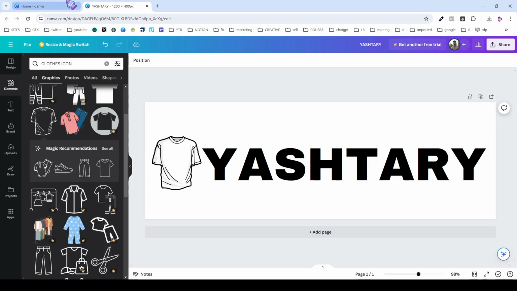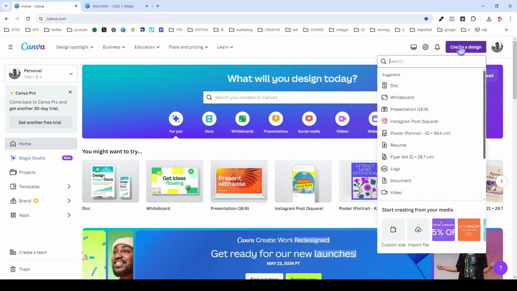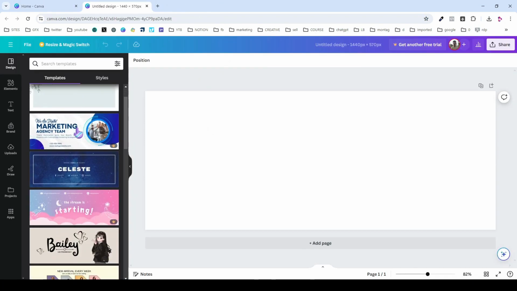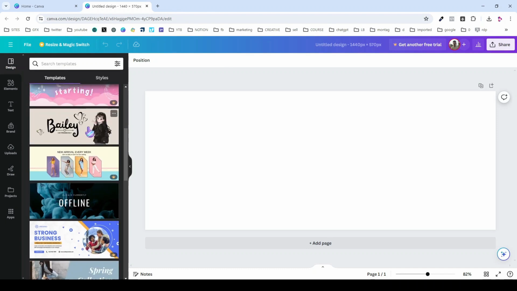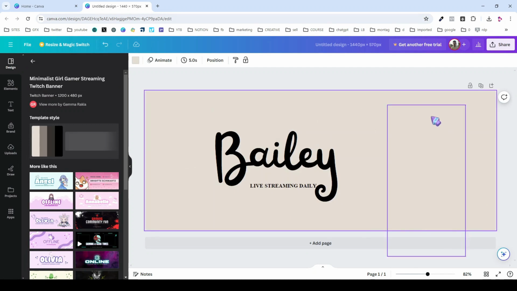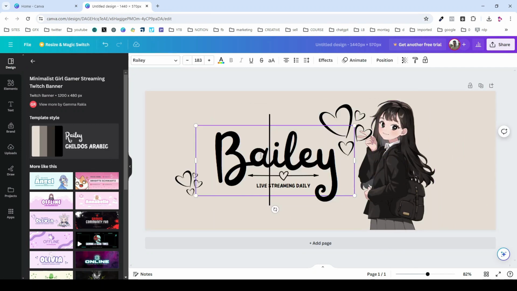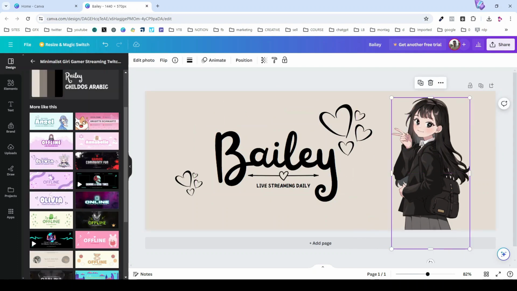You can design a beautiful banner through Canva. Here, by clicking on Create a Design, I'll make a custom size, then choose 1440 by 570, and click Create New Design. From here on the left, I can choose any of these banners as long as it's free, like this one. I can edit everything, whether I edit this image and choose another image, or edit this text and start typing another text. Then, I'll save this banner. You can repeat this process to make 3 different images, just as I did here.